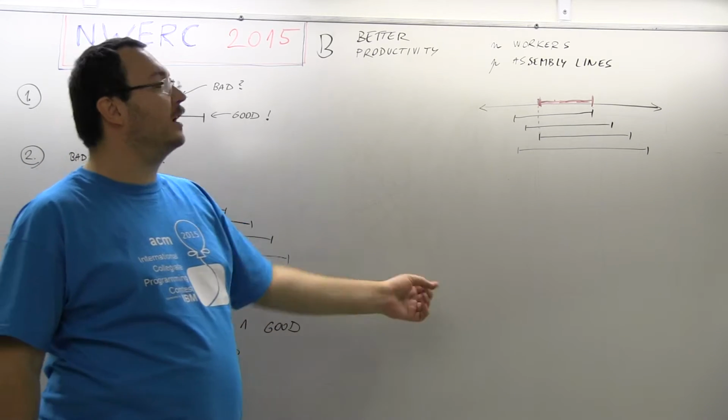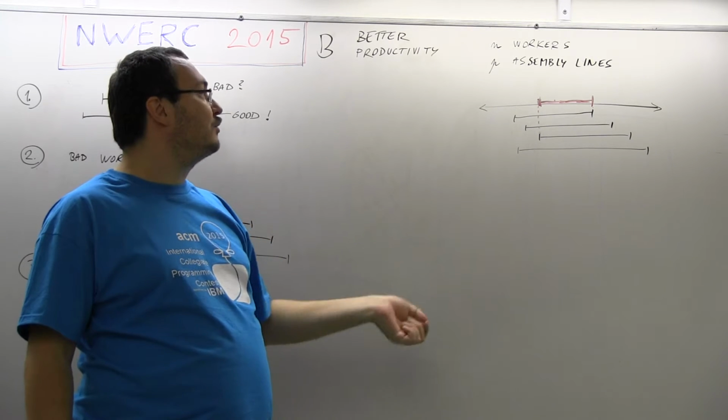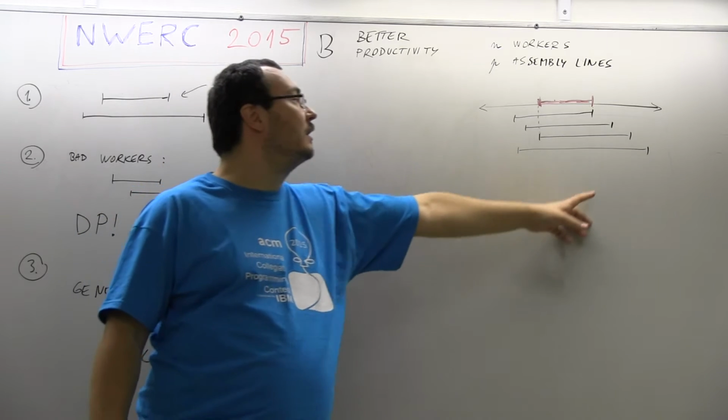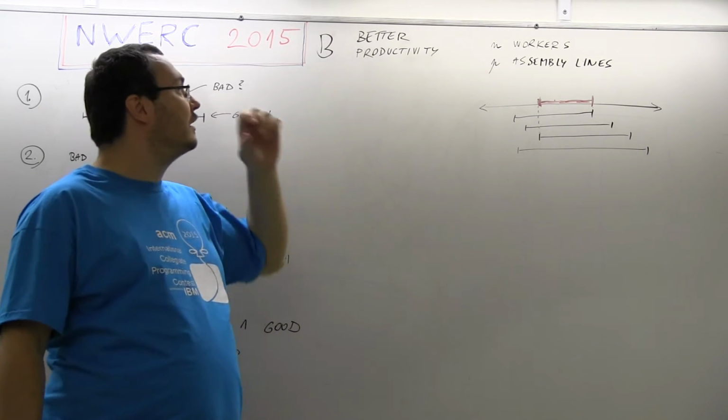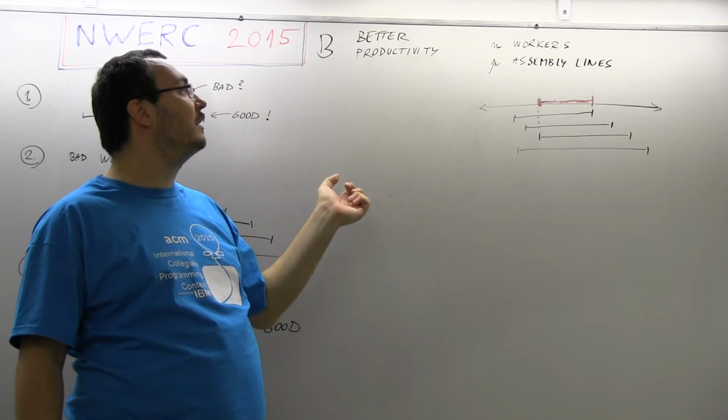In this problem we have a factory with P assembly lines and N workers. Each worker is an interval in time. We have information when he arrives at work and when he leaves work. And we have to assign all of these workers to the assembly lines in some way.